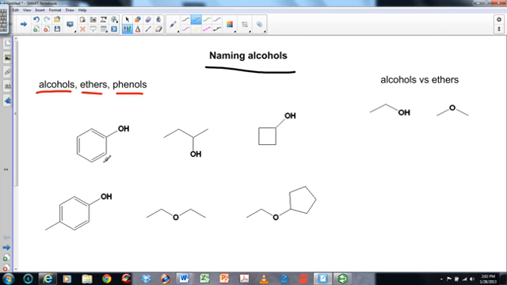When we did our aromatic compounds, about naming those, we saw that phenols are very specific. Phenol is a benzene ring with an OH on it. So this is a phenol. In fact, this is phenol itself. So it's important that you understand phenol is not the same as an alcohol. Just as this is a phenol too, even though there's an extra methyl group. There's an OH coming off a benzene no matter what else is there, so that's a phenol. Notice there's no other benzenes here, so there's no other phenols.